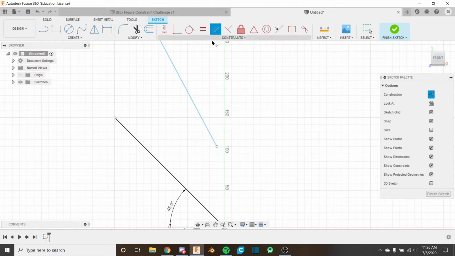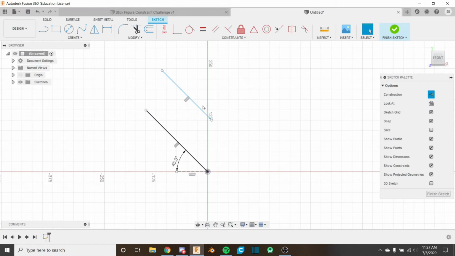If we made this parallel to the constrained line, the constrained line would not change because it's fully constrained, and this one would in turn change. So this is useful. Instead of constraining both of the lines and specifying the angle, we could have done this and also given it 45 degrees. Instead, we're using the parallel constraint.